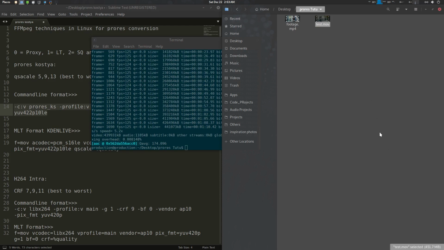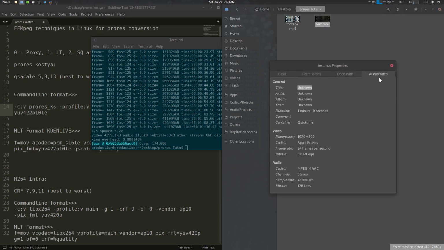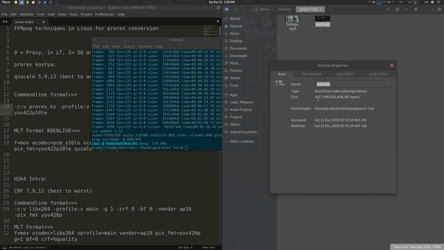You can see the file size. It is QuickTime, 24 fps, 1920, Apple ProRes codec.